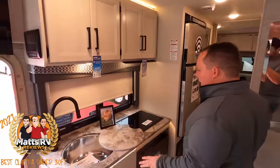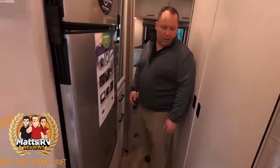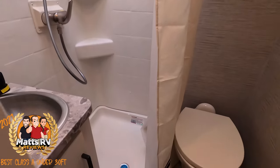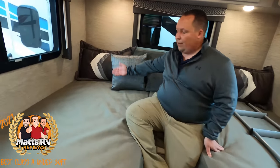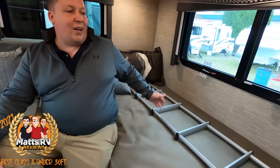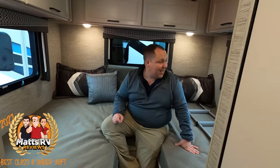You have your kitchen area right here. I'm not going to lie — it's a funky bathroom back here. I don't love the bathroom, but it is what it is if you're looking for a small Class A. Back here, you have double sleepers — somebody can sleep here, and if your spouse kicks or rolls, you can have somebody right here. Or if you do want to sleep together, you can fill it in and have one big king-size bed. The popularity of this unit, the price point of this Class A, and the size of it makes it number one for 2021.